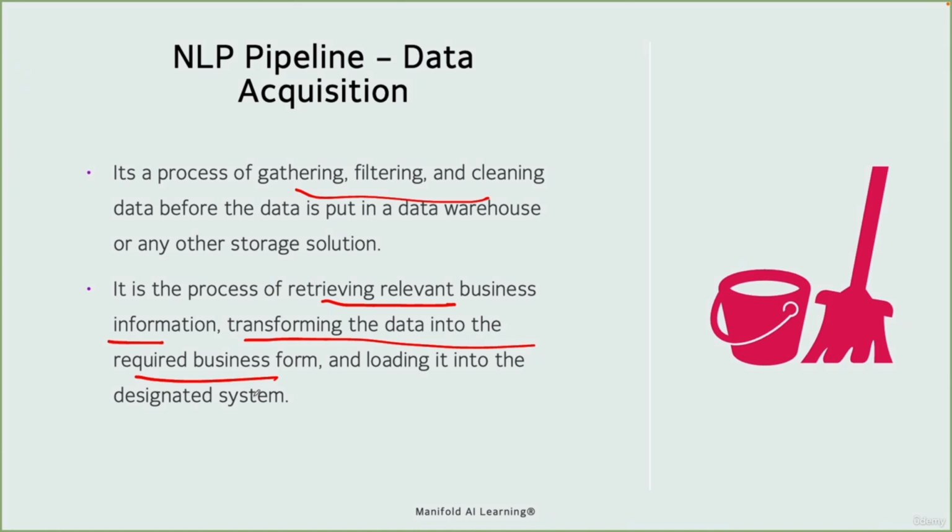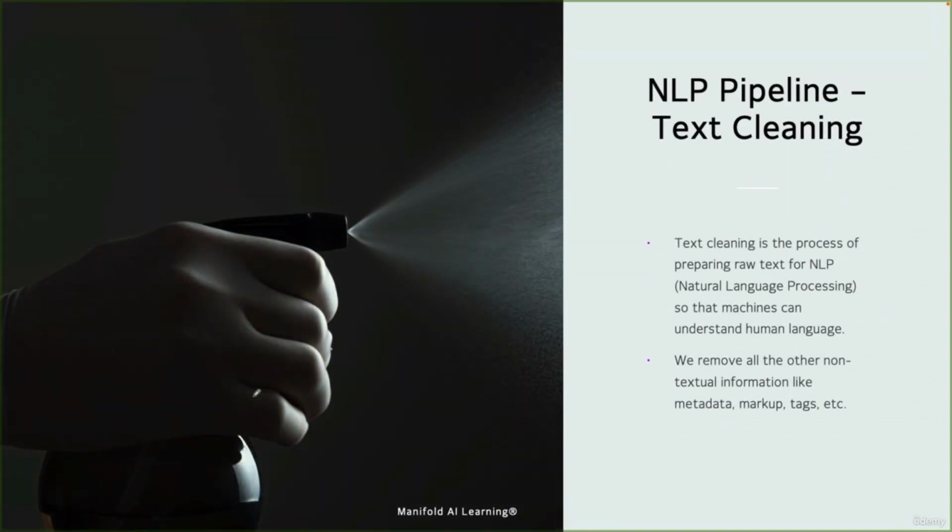for the analysis. Now, this data acquisition can be from the internal system. That means it could be from the database that the business is holding, or it could be from an external system as well, like the data that is available in the public domain, which we'll be using for our reference. Remember, whenever you are working with any machine learning or deep learning based application, first you need to identify the valid source of the data, and then you have to go ahead and acquire the data. Now, once you acquire the data, you cannot use the data as it is, because once the data set is actually acquired, it will be in the format of raw data.